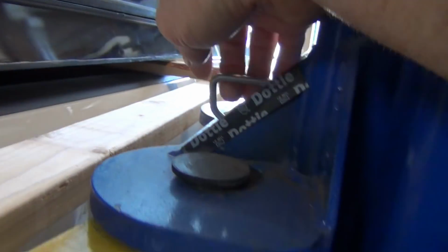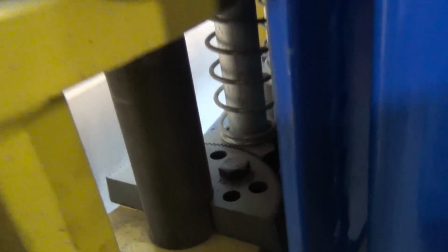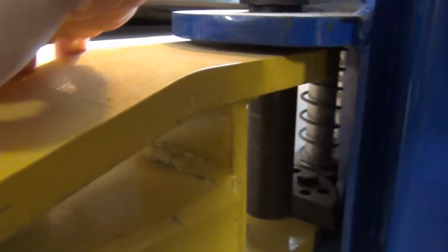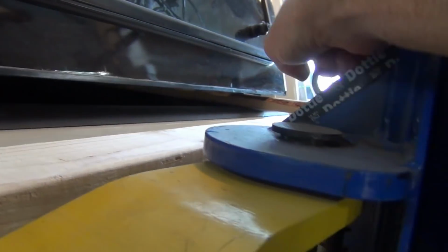You have to lift up on these. These actually ratchet together. You can see those little teeth right there. So watch what happens when I pull up on this ring. Pull up. Oh, it's stuck. Something's got it bound up. Not sure what.